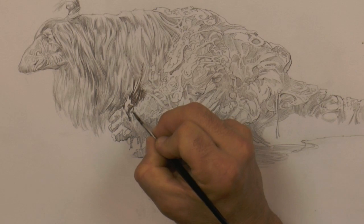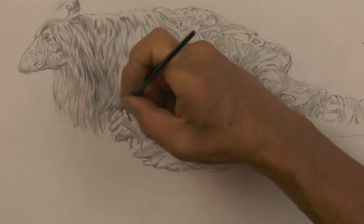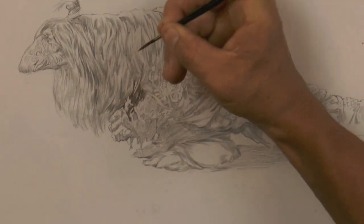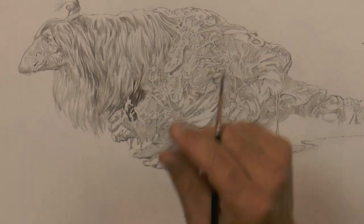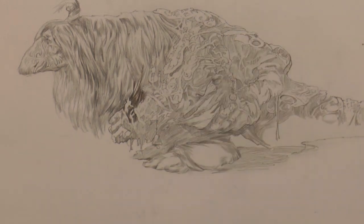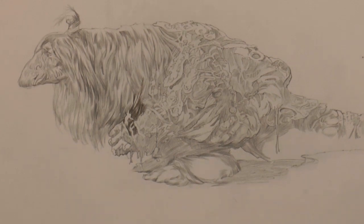Now notice I'm barely touching the tip. And notice how I choke up and hold the brush very securely, and I just push and pull, allowing it to open, contract, and expand, and give me a thicker or thinner line weight. Sometimes it's hard. Most of my line weight right now, I'm not doing thick, thin, push, pull, push, pull to go in and out of thick to thin. That gets even a little bit more challenging and requires even better dexterity.